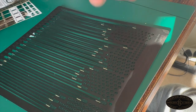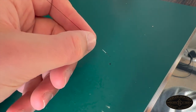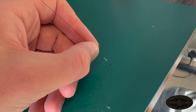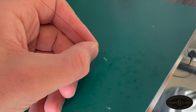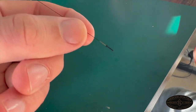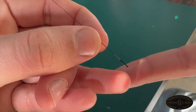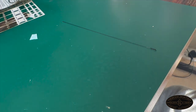And I'll show you what I do with the bottom section now. So there we have the bottom plate. Here's the funnel stay. And it's as easy as that. There it is, connected up. So now this is ready to go onto the model.